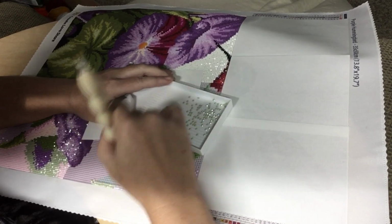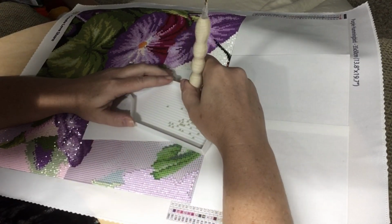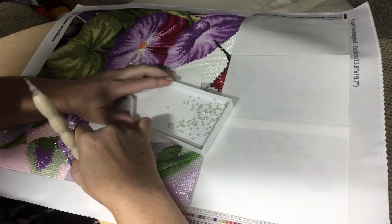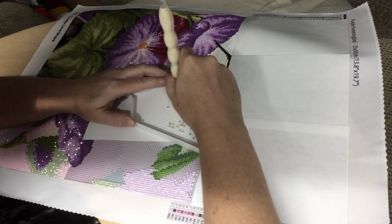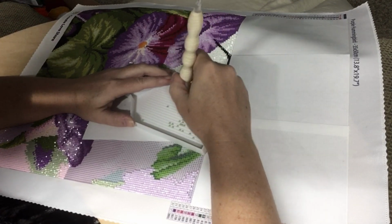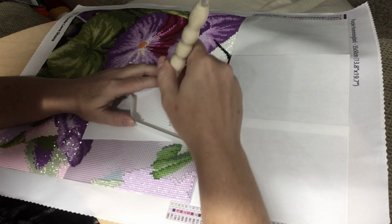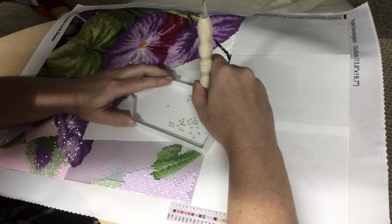And then I went to the ever-famous Harbor Freight, and I was going to pick myself up some Harbor Freight containers. I'm kind of container crazy right now because I do have a kit coming that has a lot of colors that I'm going to need quite a few containers for. And then I have my drills coming for my Heaven and Earth Designs kit that has 90 colors, so I'm going to need a lot of containers for that as well. So I've been trying to decide how I want to kit those projects up.